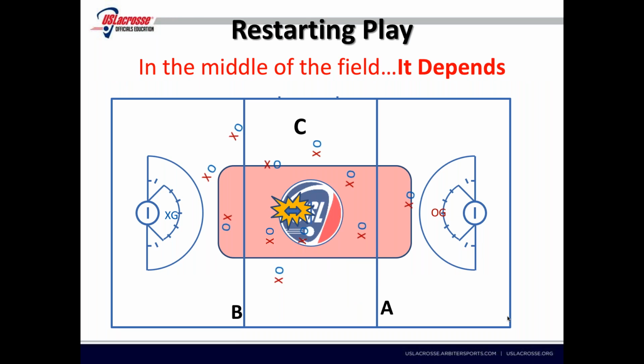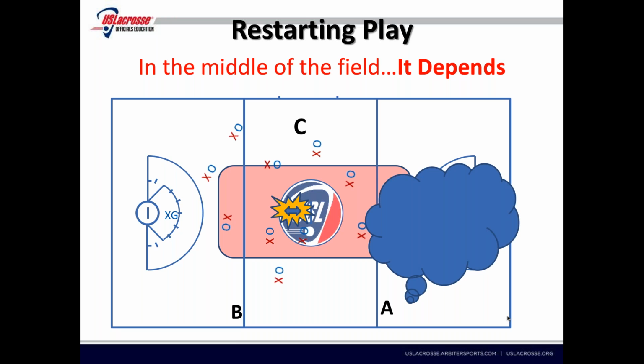When we're restarting play in the middle of the field, it depends. The ball is in the center for the restart. Who does the restart? As you've heard us all say countless times, it depends. Ask yourself these questions. Where is the ball going? Is it coming towards you or moving away from you? How are the other players positioned? Move to be in position to see the ball and see between the players prior to the restart.